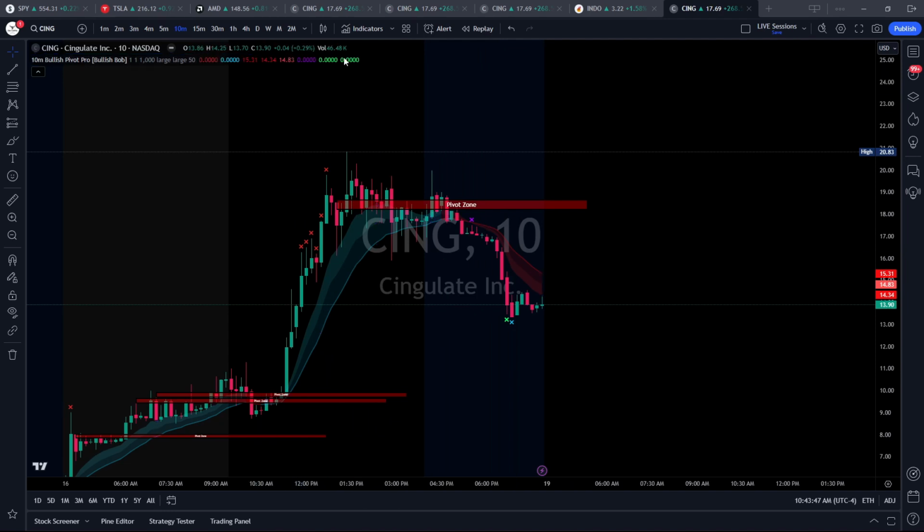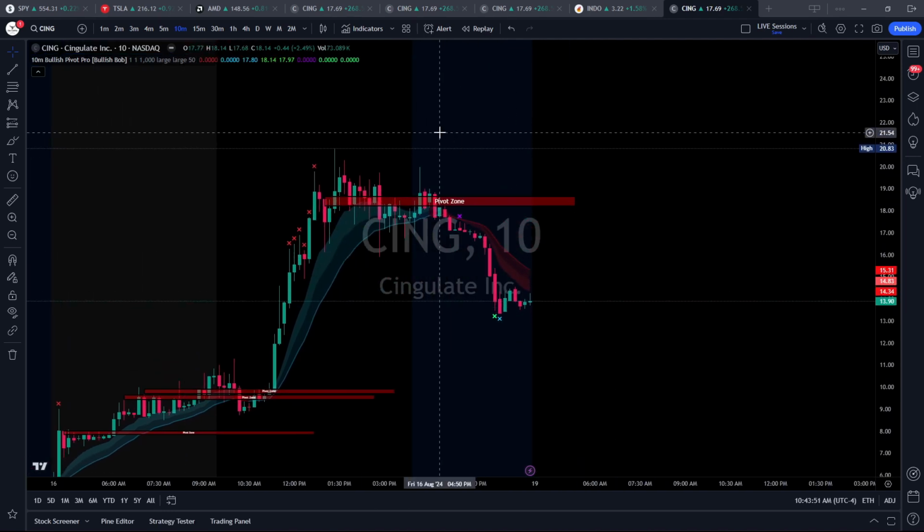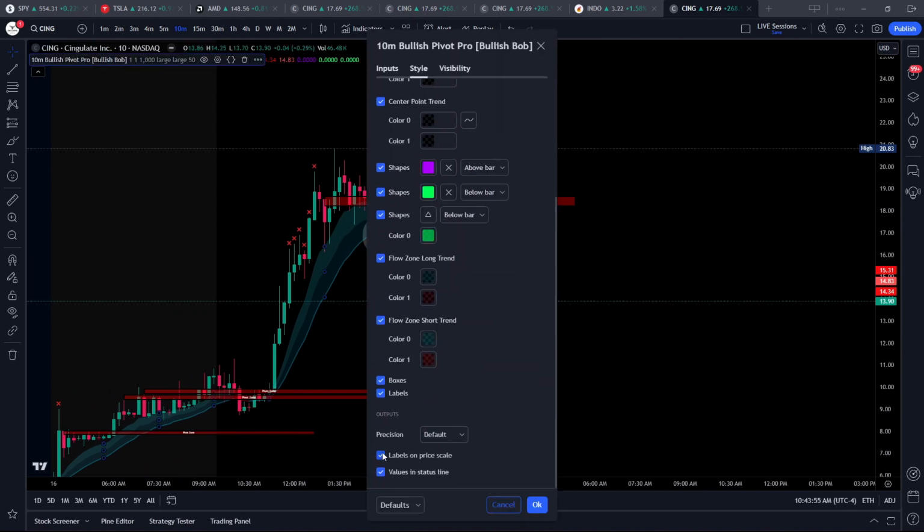So we've got a list of numbers up here, and that can be annoying at times, and a list of numbers over here. Some traders like to see those. I don't. So I gave the option in here. Go to the bottom, and under precision here, labels on price scale, check that. They disappear. See that when I check that? You can see that they disappear on the side. And this status line is up here. Turn that off, and there you go. So if you want a cleaner chart, you can do that.